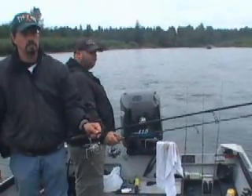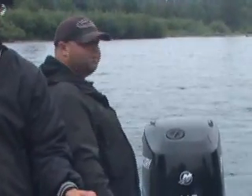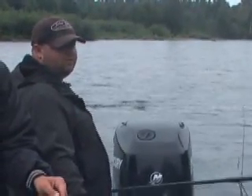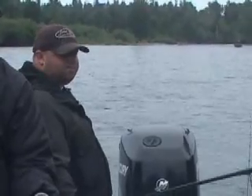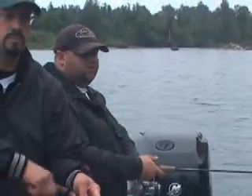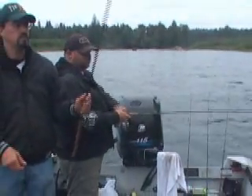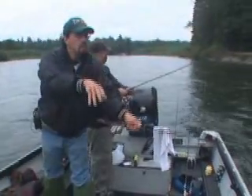Then in September I do a little bit of fall chinook fishing — on the Nisqually, and a little bit this year on the Kalama. Starting in October, that's when my salmon season really picks up. I fish the Chehalis River system — big kings, big silvers — the Chehalis, the Wynoochee, and the Satsop. I fish them through about Thanksgiving, then go directly into winter steelhead fishing. I'll fish the Cowlitz in December, then move to the Wynoochee in January and fish it all the way through the end of March. Then starting mid-April, I'll start fishing springers on the Kalama and the Lewis again.